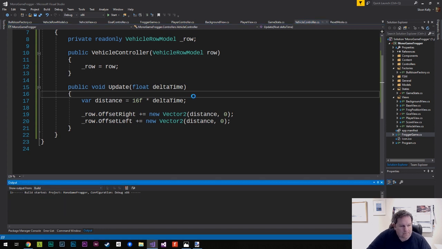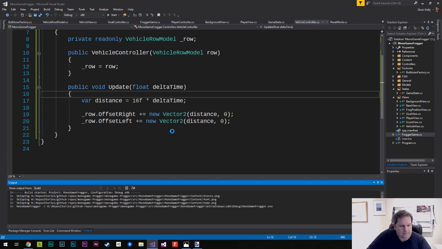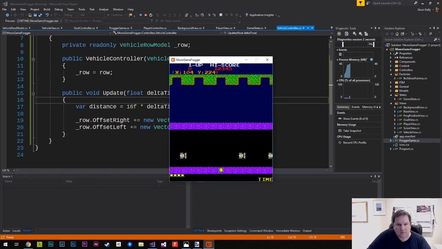Okay. So we run this. There we go. Oh, that one's going backwards. You can see it's not pixel perfect as well, so I don't want that.